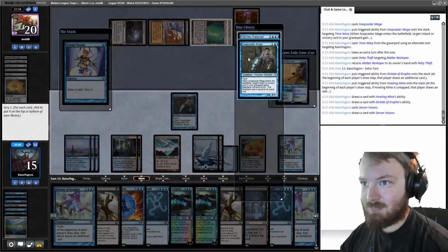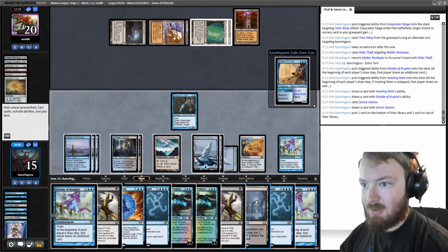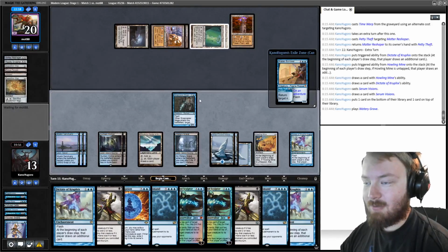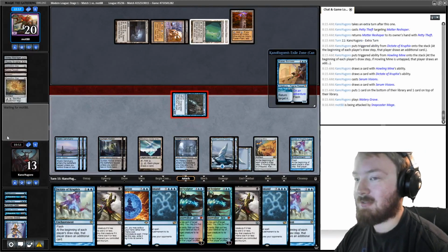Okay. So now... Serum Visions. Dig Snapcaster to the bottom, Part the Water Veil to the top. I will shock this in. Go to combat. Attack for 2. So we can let our opponent have a turn, but we're holding up multiple Cryptic Commands and a Force of Negation, so I really doubt there's anything they can do.